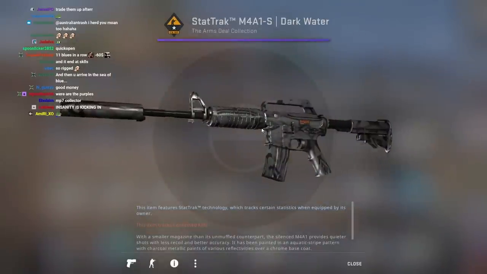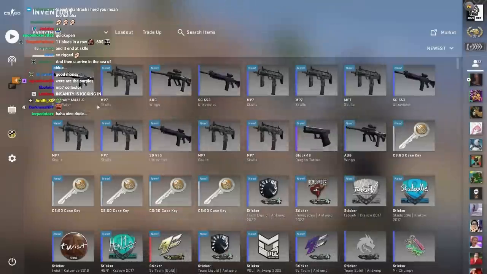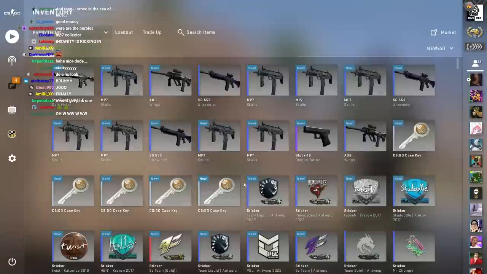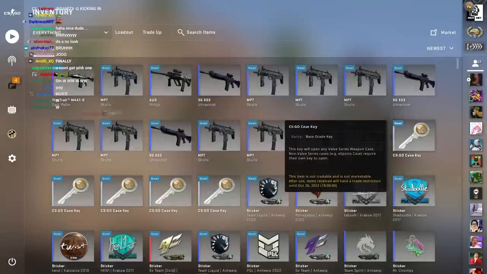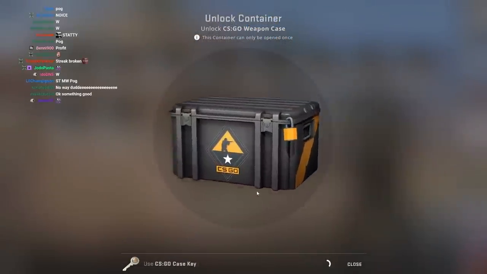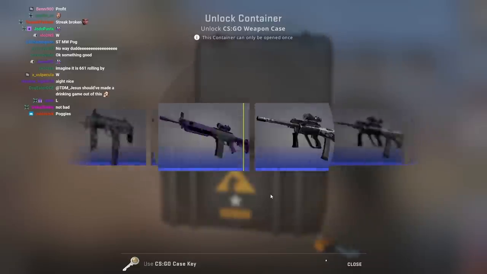Oh, finally a purple. StatTrak, StatTrak, minimal wear. What's this worth? That's actually pretty good. Yeah, 160. Okay, I only lost... I made a little bit of money on that. Yeah, we are. Case and a half. Exactly. I'm feeling lucky. Hot hand fallacy. Here we go. Bring me a pink.